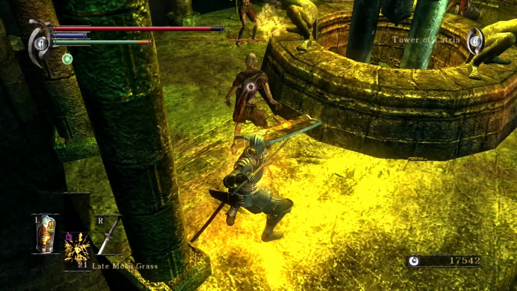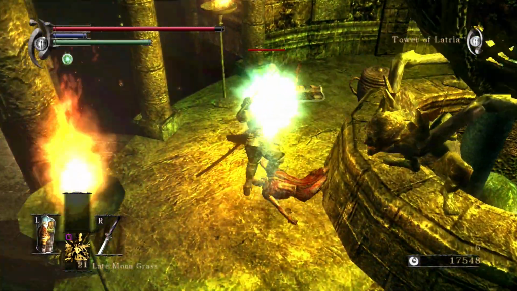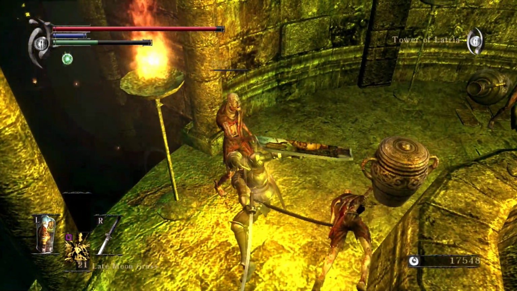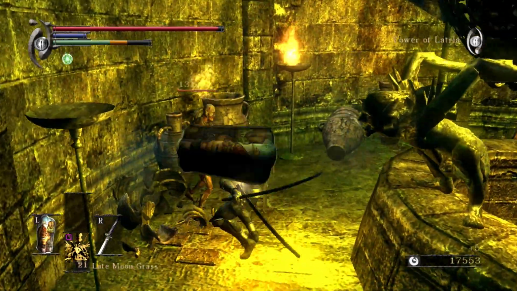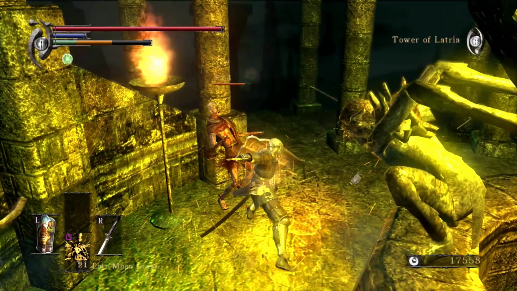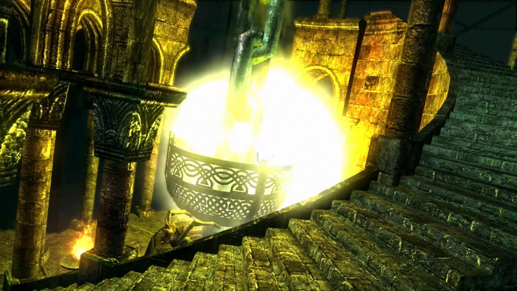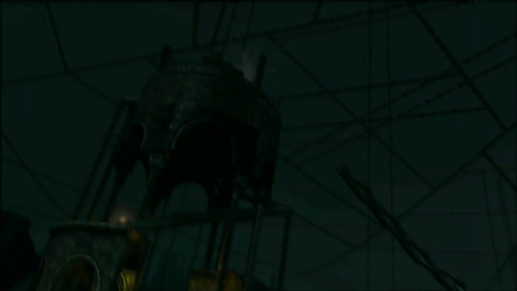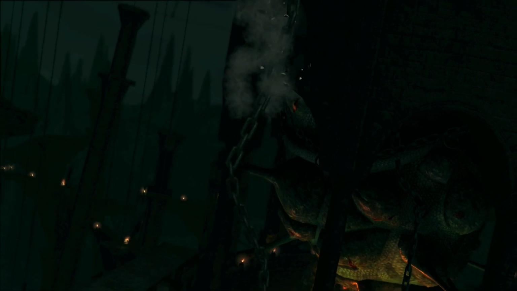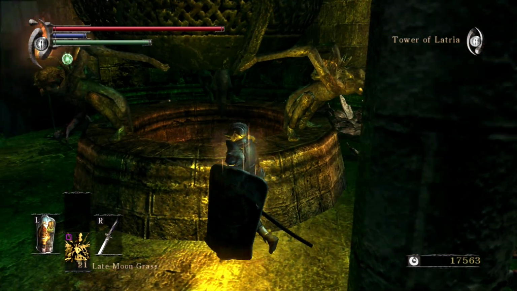Alright, so we get up here, and we want to take these guys out. This is how you progress in this level, by taking down these dudes wherever you find them in two specific spots. And once they're down, we get this. And we can see that thing starts to slip down.